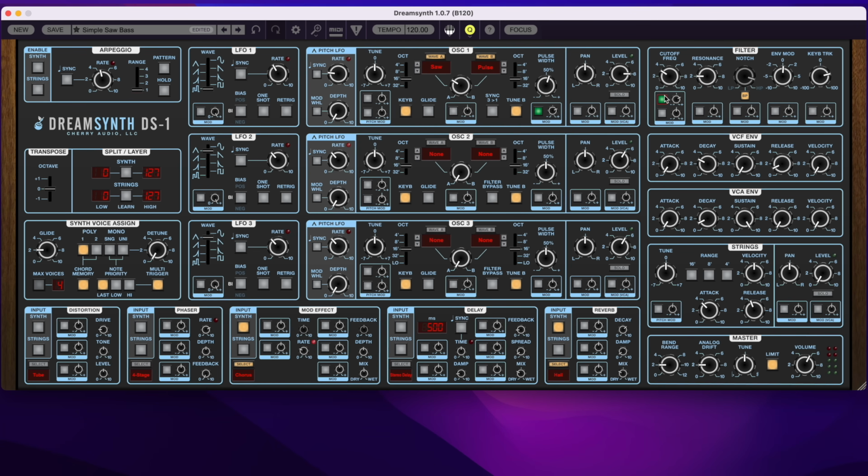Just take the modulation off for now. And we've got a modulation slot for everything there and 2 for the cutoff, so really flexible. And again, don't forget, we're just listening to oscillator 1 there.